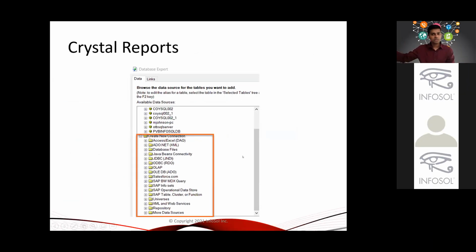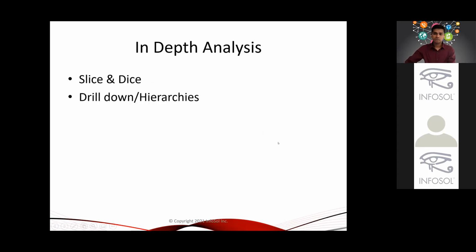And when we compare this with the data connections in Crystal Reports, it's still on par with what web intelligence does. Even though it's an older tool, Crystal Reports has been in existence for more than 25 years now. It has its native ODBC and JDBC connections. It has connections to universes as well. For UNX universes, there's another version of Crystal Reports, but technically, yes, you can have your business objects universes connect to Crystal Reports as well. And another deciding factor would be the slice and dice capability or the drill down hierarchies that you want to have within your report.